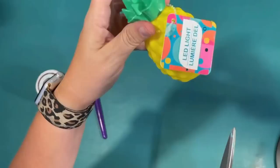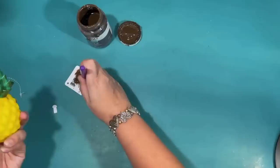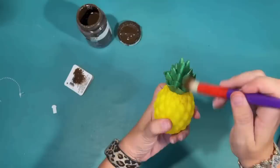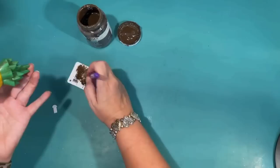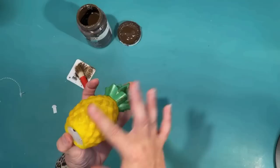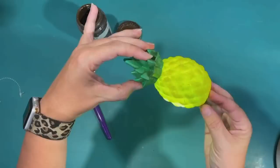Next DIY is one of these little light-up pineapples — they have these again this year. They're little LED light-up pineapples and the perfect size for a tier tray. I want to distress mine with Antique Wax by Waverly to make it look a little less plasticky. I distress the whole thing — the greenery and the pineapple body — and you can still light it up and it looks super cute. I wipe the excess wax off the little points to keep them more yellow like a real pineapple would be. You can turn the light on as well — I love these things.